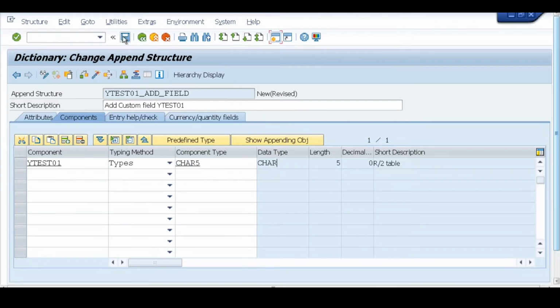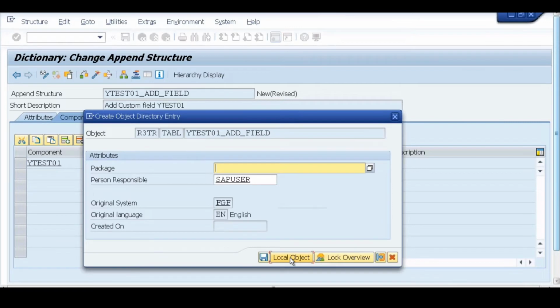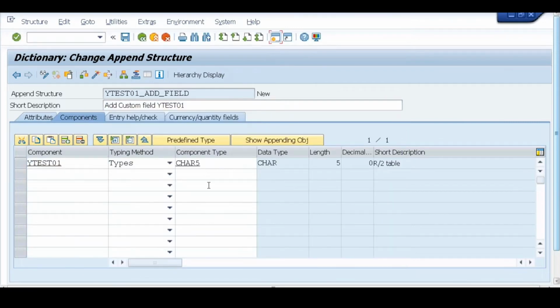I'm just using CHAR5; you can take a different example. I'm saving it in a local object, but you have to save it in the appropriate package, your project package, which will be provided by the basis team. Now I'm activating it. So this append structure contains this particular attribute, which will be appended to the existing Mara table.